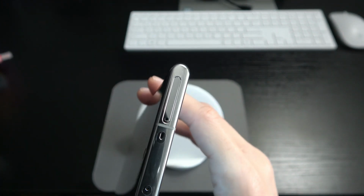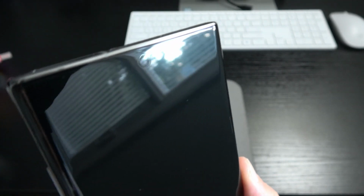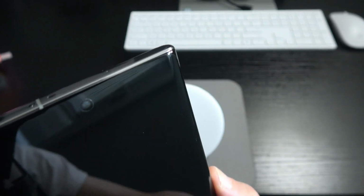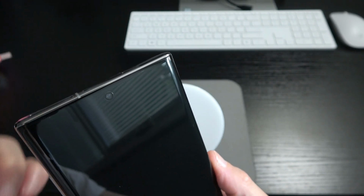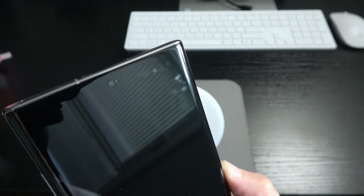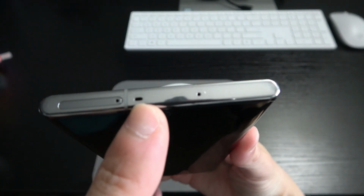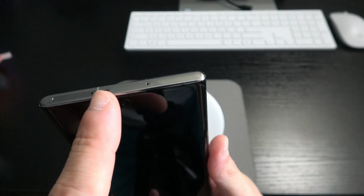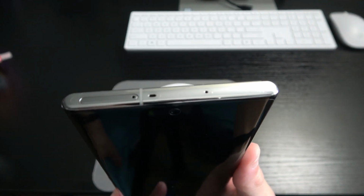What do you mean, Pristine? I'm so glad you asked. It's a speaker port because if you look at the very top of the phone, if you can see in the glare, or maybe you can't, the ear receiver, which is right here, is like a thin little slit. I can't even see that, but it's there, ladies and gentlemen. But it is so thin, Samsung decided to put another little speaker port right there just for air and sound to go out, because the ear receiver at the top is so thin. And so that is just an extension of the ear receiver.